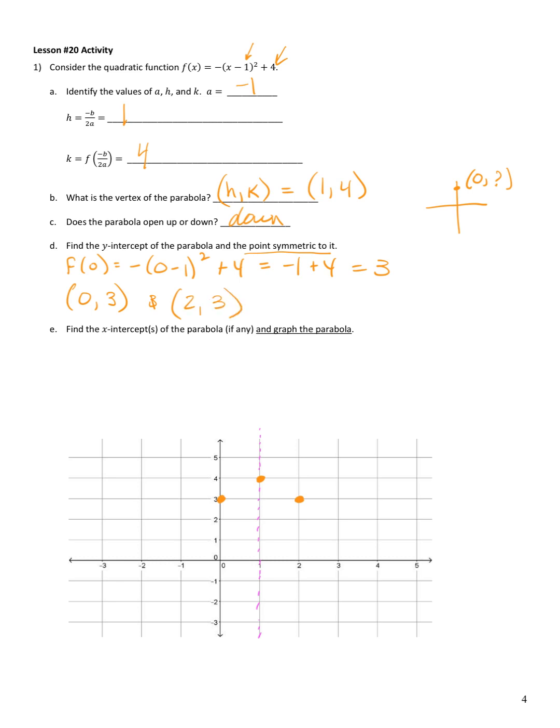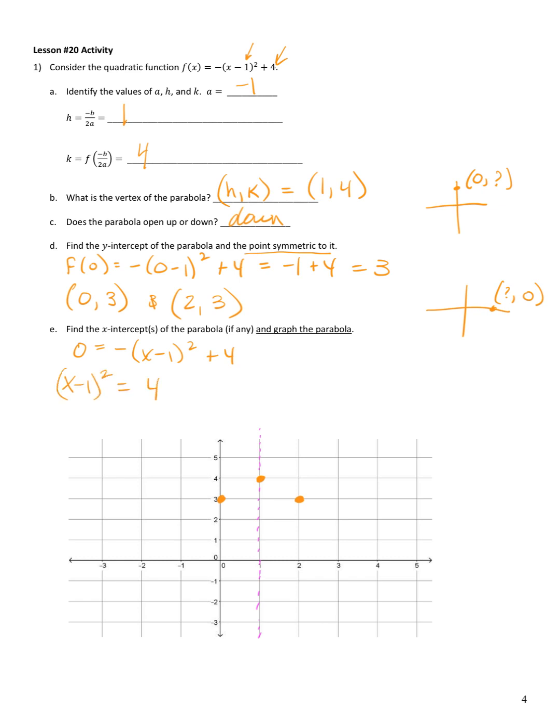And then last, we want to find the x-intercepts and graph the parabola. So x-intercepts, remember, if you're on the x-axis, we don't know the x-coordinate, but we do know the y-coordinate is 0. So I'm going to make y in this formula 0 and solve for the x. So I have 0 equals negative (x minus 1) squared plus 4. And I'm going to use the method of extracting square roots. So I'm going to add (x minus 1) squared to both sides. So I have (x minus 1) squared equals 4.